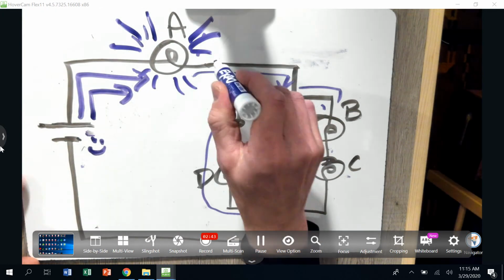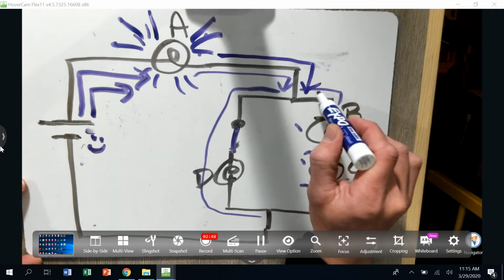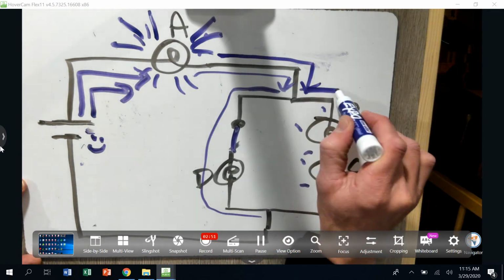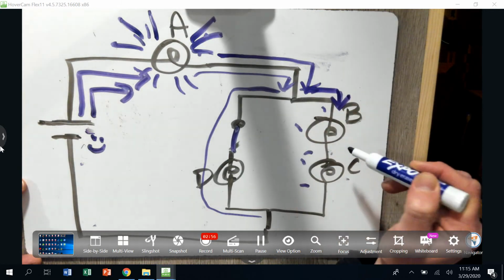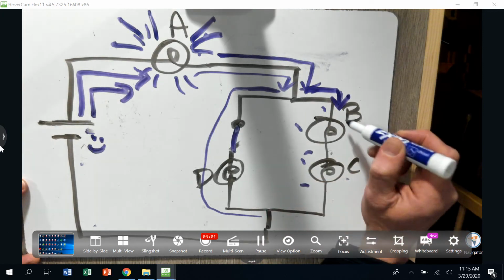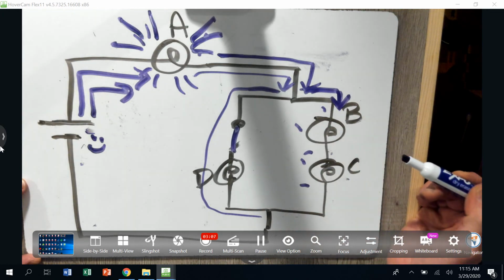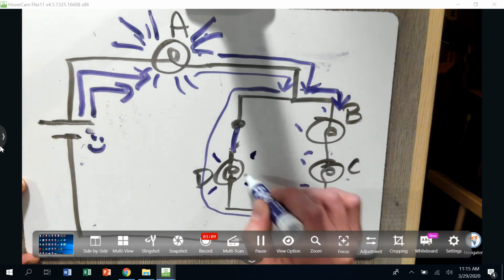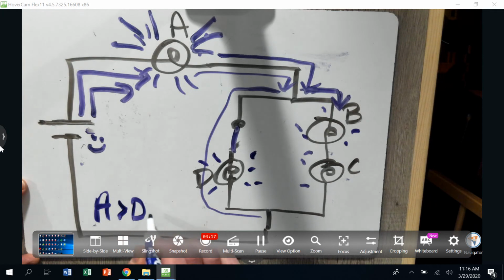Okay. So now this huge amount of current, or increased amount of current, goes here, but now it has to split. So that means instead of B getting all of it, B's going to get some of it. And in fact, the pathway through B is a 2 bulb pathway, which means more resistance than bulb D. So that means that B is actually going to not even get half of the current. It's going to get a little less than half. Okay, D lights up, and it's going to be brighter now than B. So if I were to rank these, I'd say A is the brightest, followed by D, followed by B, which is equal to C.